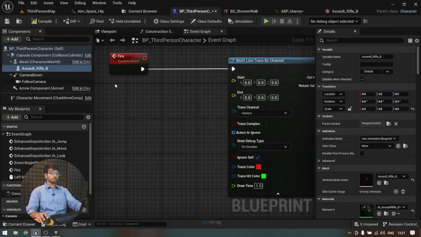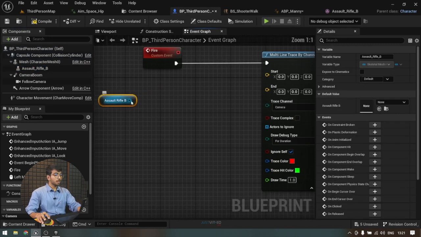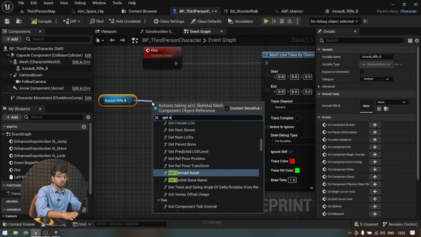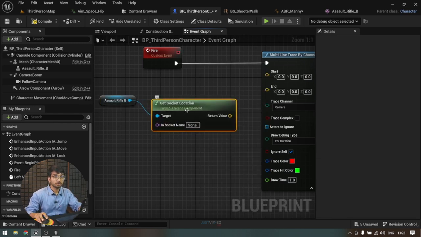Now how to use it? Just drag your assault rifle here, and we'll get socket location. What is get socket location? It is simple. It actually gets the location of the socket that we will set.